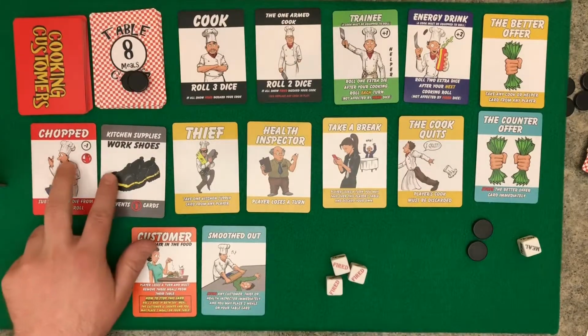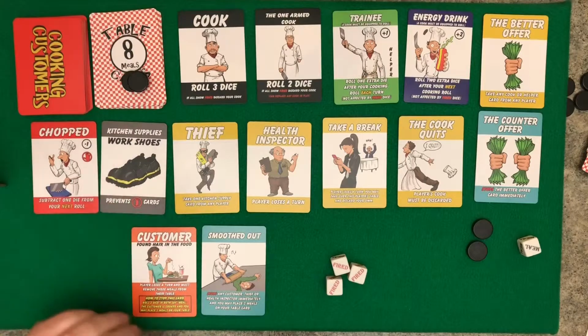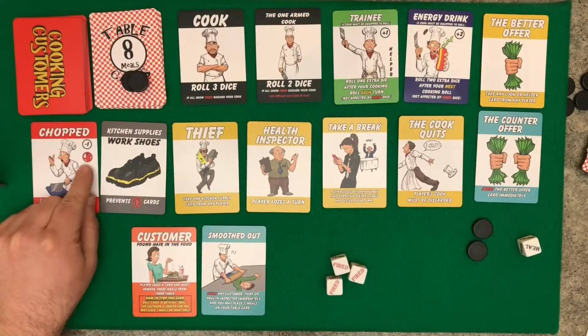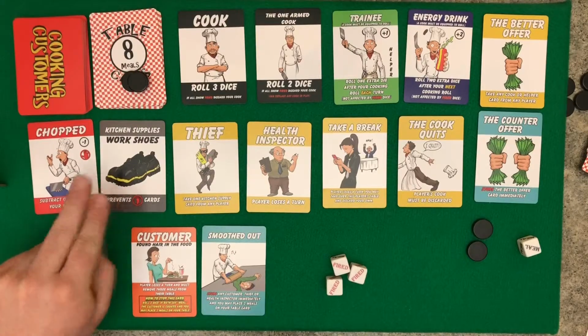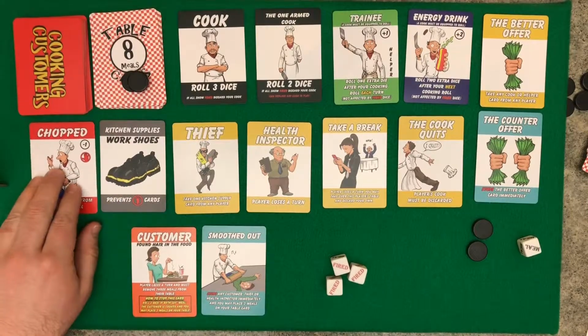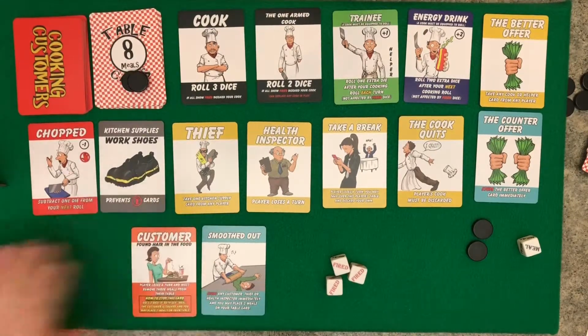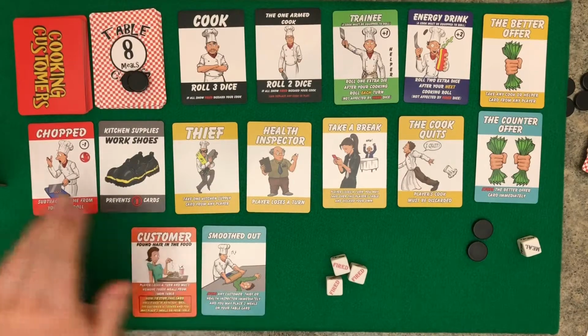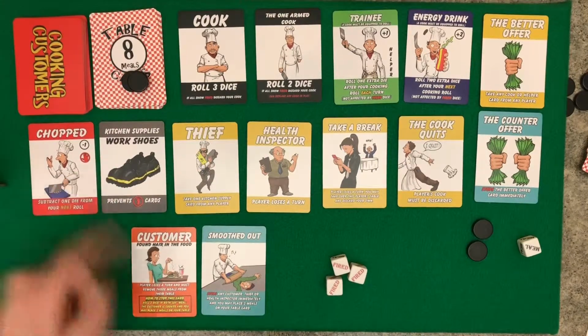As far as having minus cards played on you, there are kitchen supplies in the game, such as work shoes, gloves, and first aid kits. There's little symbols on all of the minus cards that can be prevented by kitchen supplies. So like this one has a hand, this is a little foot, but you'd match that up to know what the kitchen supply prevents. If you have a minus card played on you, as soon as you equip a kitchen supply on yourself, you can get rid of that immediately. And so if I already had something like gloves equipped on myself, you actually couldn't play this on me.